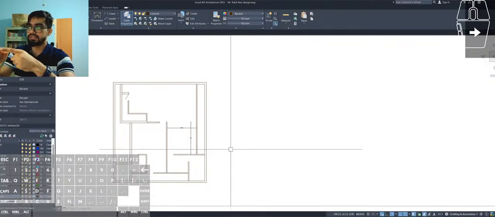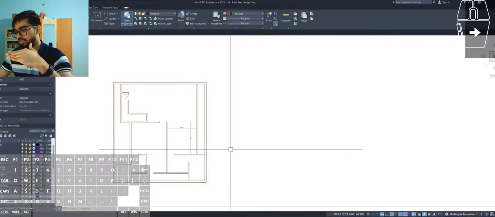The entrance is our next concern. We'll have to create a small niche. So that will be a niche, and then up.